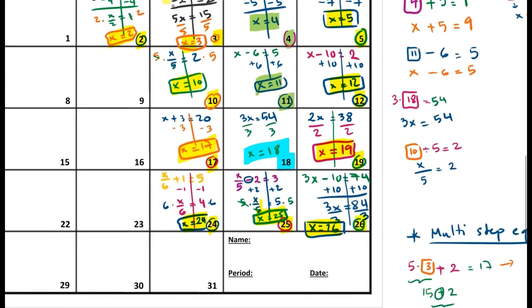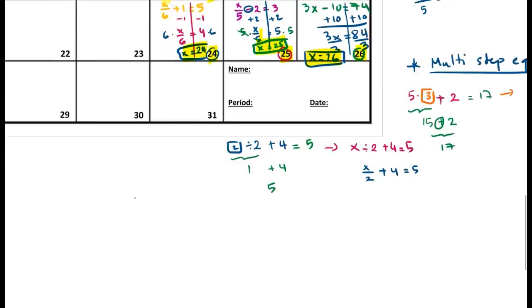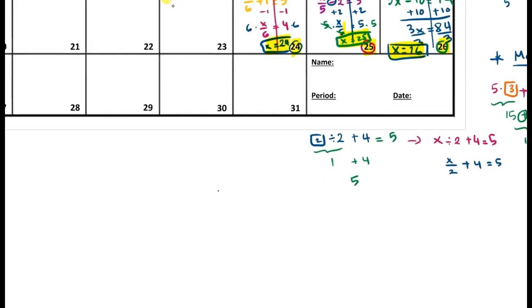I'm going to choose 9. I like to divide it by 3 because 9 divided by 3 is even. Let's say this time we're going to subtract 1, for example. So 9 divided by 3 is 3, minus 1 will give me 2. So that equals 2. Replace the box by x. Division turns into a fraction. Minus 1 equal to 2.